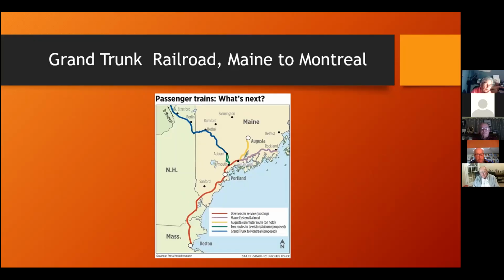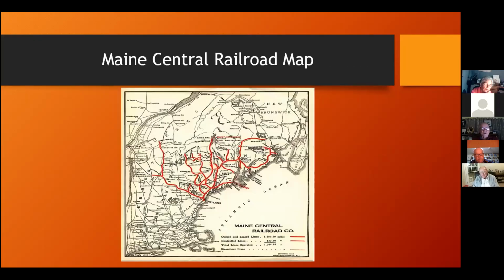So you can see that this one went up and hung a left. You look at the Maine Central Railroad, and that basically comes up to Portland, and it goes up and hangs a right, heads up towards the down east area, and it goes up across to Vanceboro, which is significant later on. But it basically does that. It goes up there. There was a major intersection in Vanceboro. There's another one up near Oakfield, Maine, in Oakland, Maine, rather. And Sherman Station. They had a big interchange there for railroads. But that again was to support the mills. So that's what they did. They went up and hung a right.